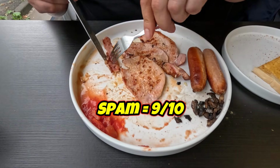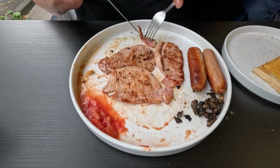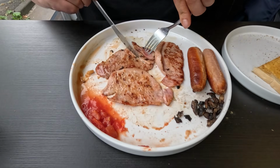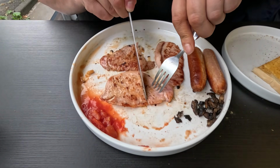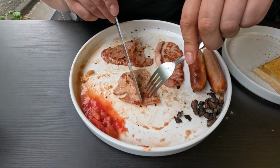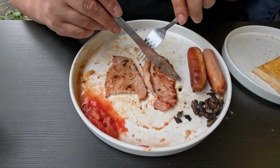And finally, let's wrap up with the bacon. And I seem to have inadvertently saved the best for last. Like the spam, it's been kept moist, and I've got three thick slices of perfectly cooked bacon. Sue does tell me it's just catering bacon, but you'd never know it. She also tells me she cuts the fat off before cooking, and says the bacon is really one of the reasons customers keep coming back. And I can see why. Perfectly cooked and tasting top drawer. Score 10 out of 10.